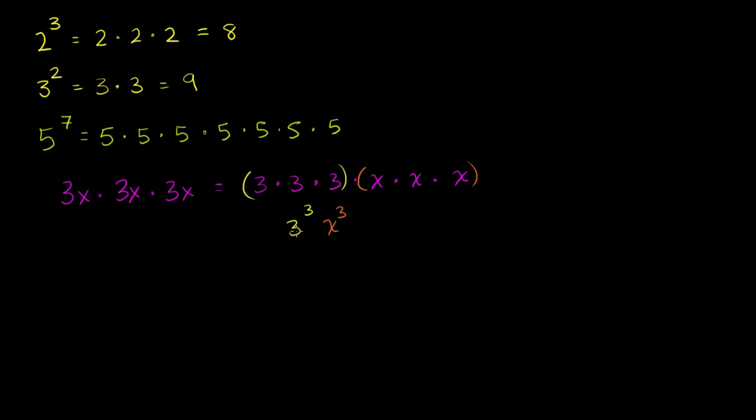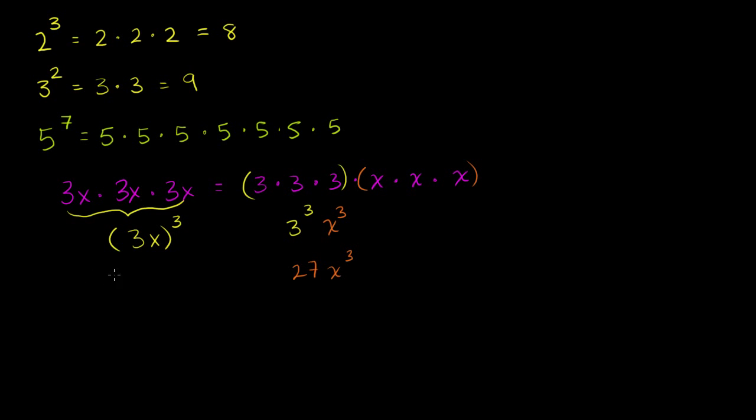So this whole thing can be written as 3 to the third times x to the third. Or if you know what 3 to the third is, this is 9 times 3, which is 27. This is 27 x to the third power. Now, you might have said, hey, wasn't 3x times 3x times 3x, wasn't that 3x to the third power? Right? You're multiplying 3x times itself 3 times. And I would say, yes, it is. So this right here, you could interpret that as 3x to the third power.